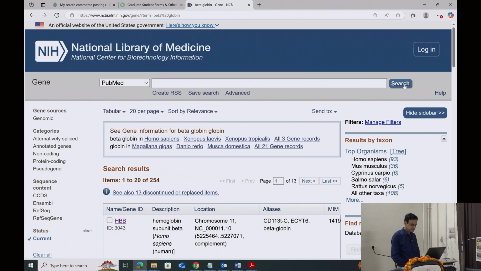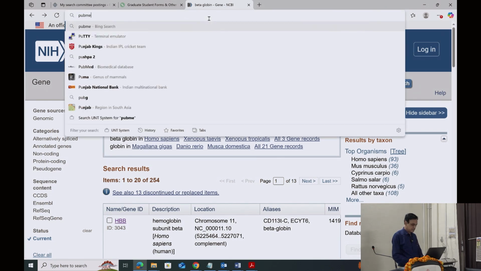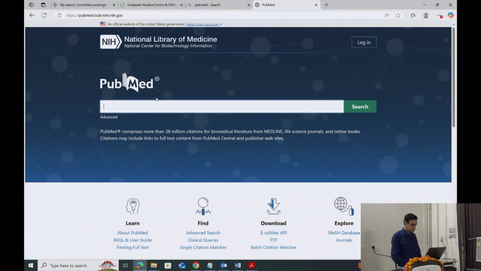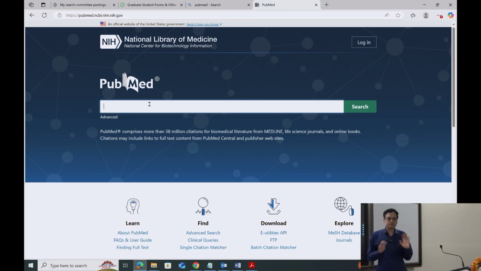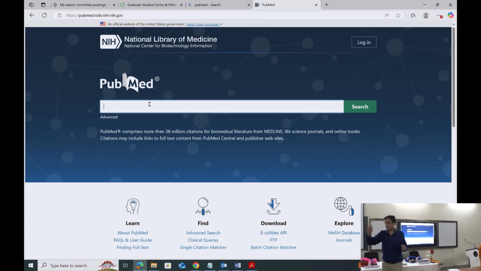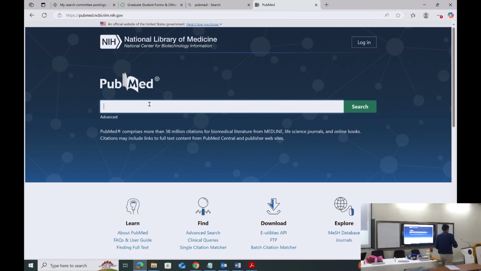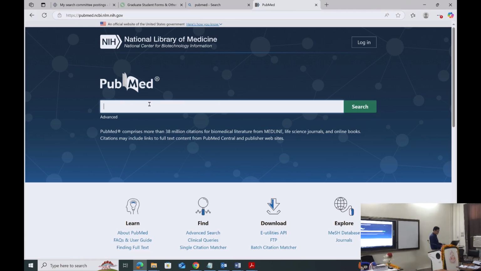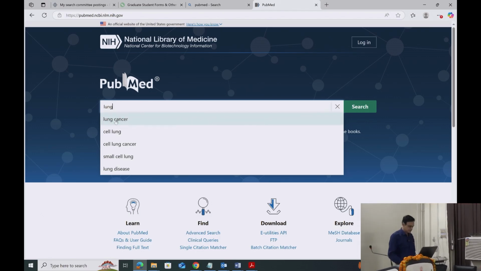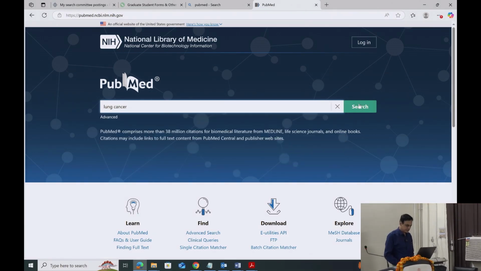Just type PubMed, and let's say you are interested in searching for some human disease, say lung cancer. So type in here lung cancer, and let's see how many papers you get access to. It comes pre-populated, so search.